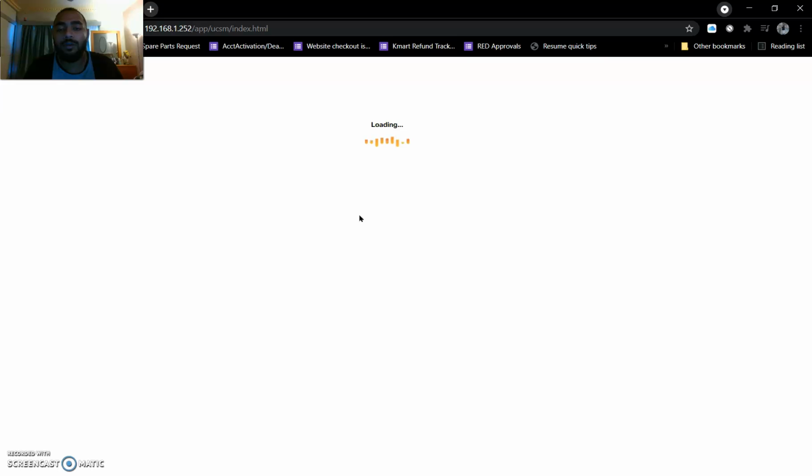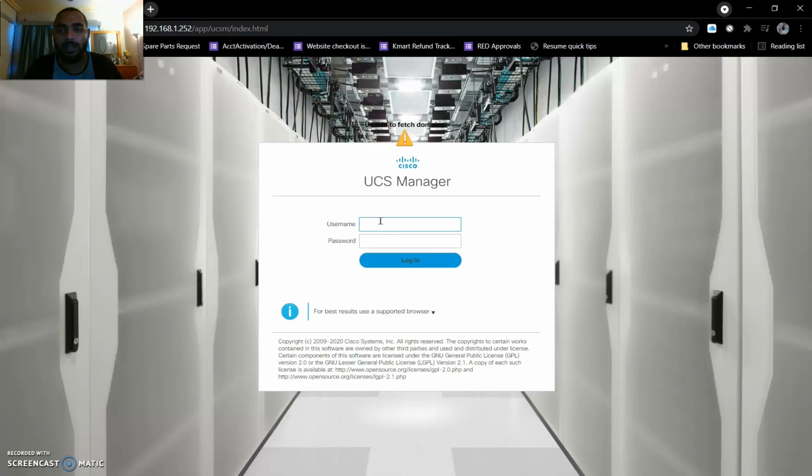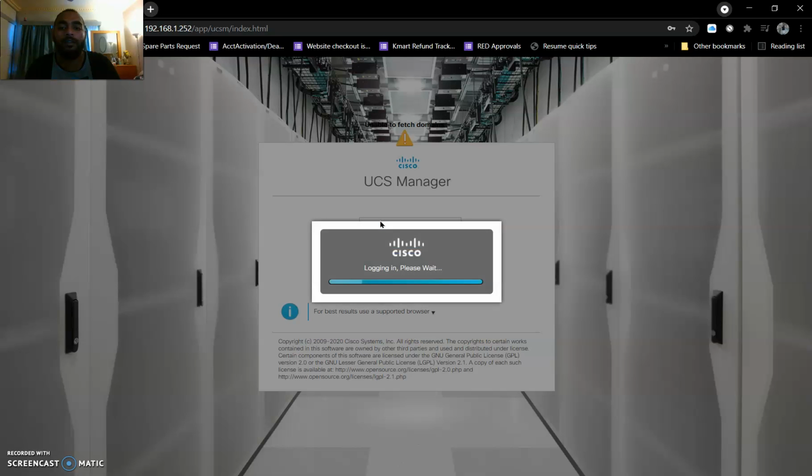Now it will ask me to log in with my username and password, which is the same, UCSPE. Login. It takes some time to be able to log in.